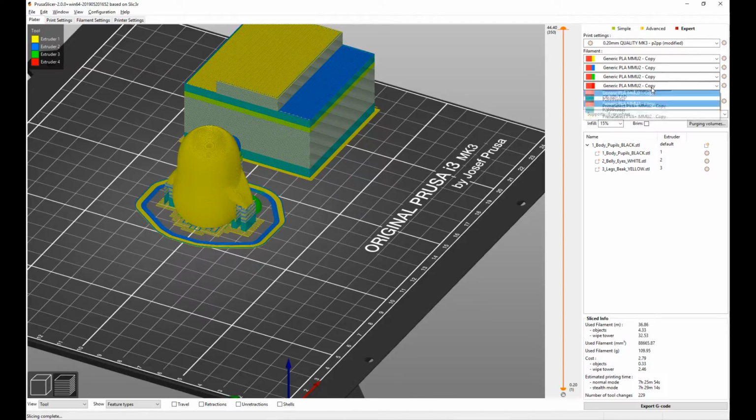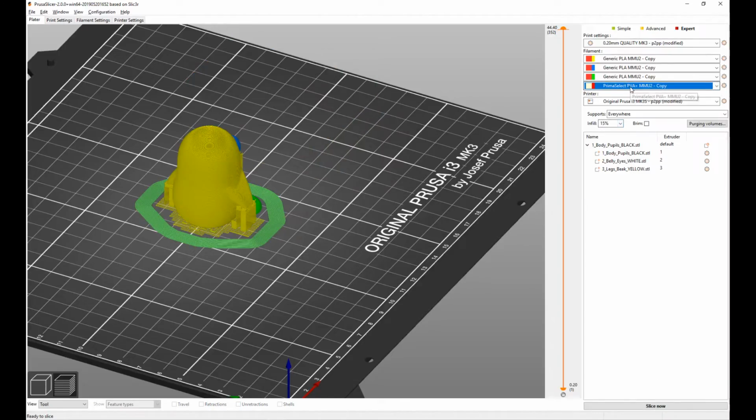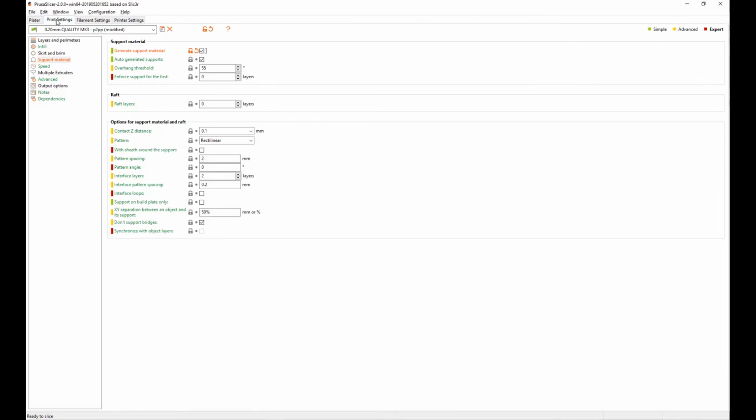So let's first start by selecting, like this model only used 3 colors, so we have one extruder free for the interface material. So let's then select PVA for that one. Then we go back to print settings, and this one I can select, okay. I think it will ask me when I choose the set distance.